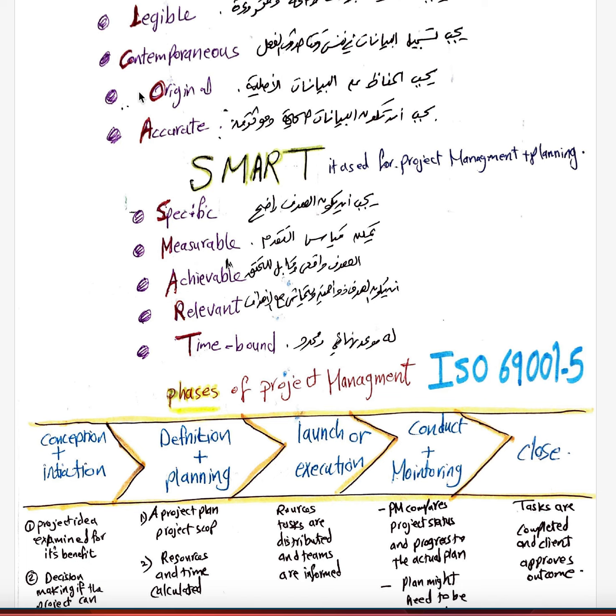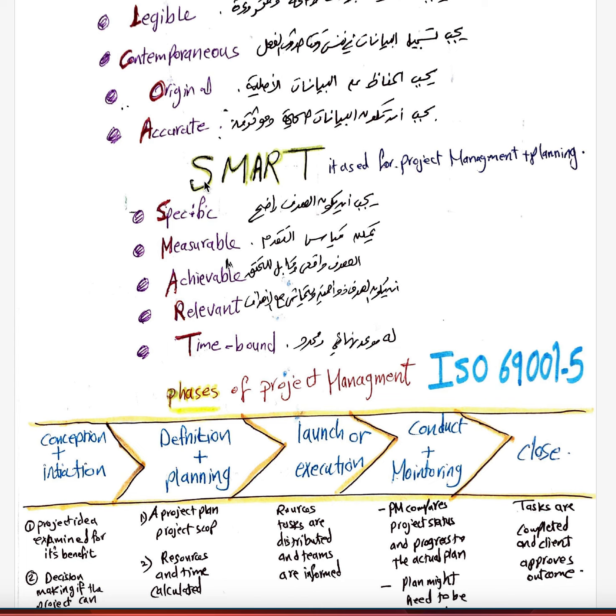And there is something called SMART, which means S specific, M measurable, A achievable, R relevant, T time. And that is used for planning. It's important for any project management or planning. If we are making a plan or managing a project, we use a technique called SMART. It's not only for clinical trials. You can use it for any project in your life. So S means specific: the goal should be specific and clear.